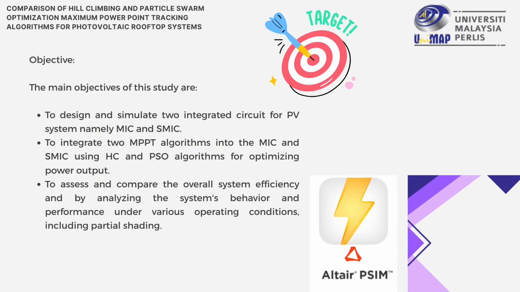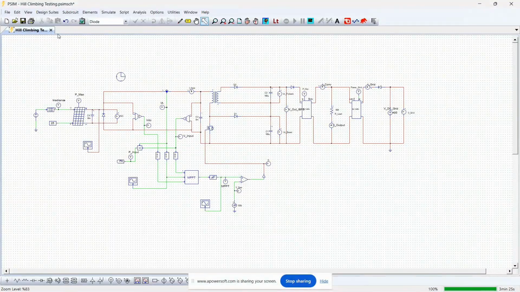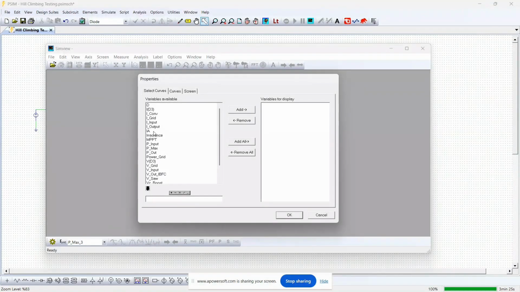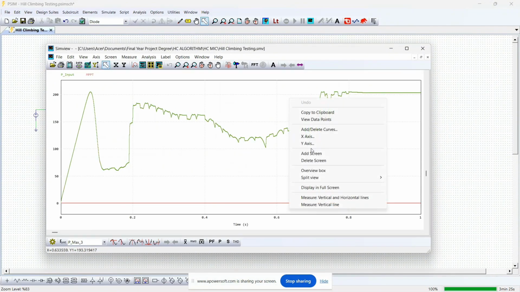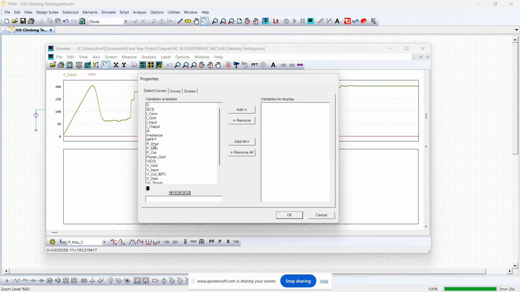This project was conducted using PSIM software through simulation-based modeling. PSIM was selected due to its specialized library for power converters, its fast simulation speed, and its custom control block programming. Additionally, PSIM integrates well with user-defined C code, making it ideal for MPPT algorithm development and testing compared to tools like MATLAB and Simulink. So I would get the result like this, which has better performance in the graph and looks better.